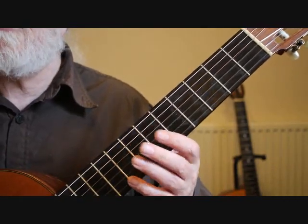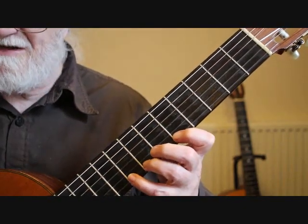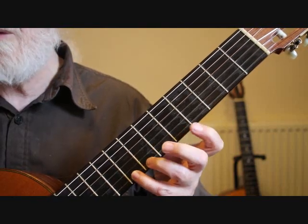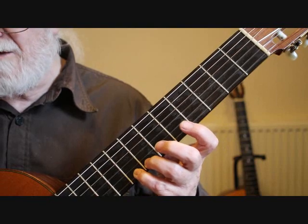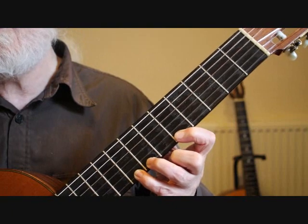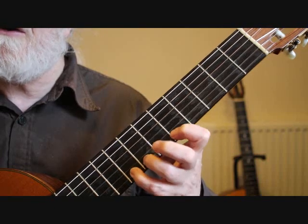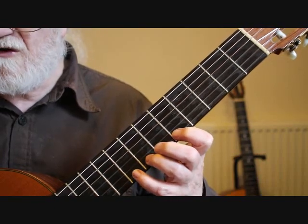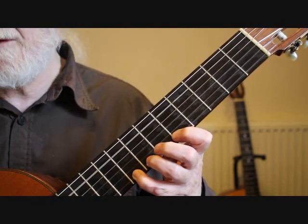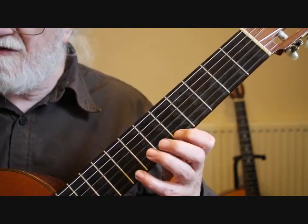So we've played the first two strings. That's the first string and the fifth string open. We now, in the fifth position, need to get the little finger down on our C at the eighth fret on the first string. We pre-place the third finger as well on the B at the seventh fret and the first finger on the A on the fifth fret, first string. So those fingers have got to go down together. So we've got first two notes open, down, then we're playing the C on the eighth fret, followed by B, seventh fret, and then the A.